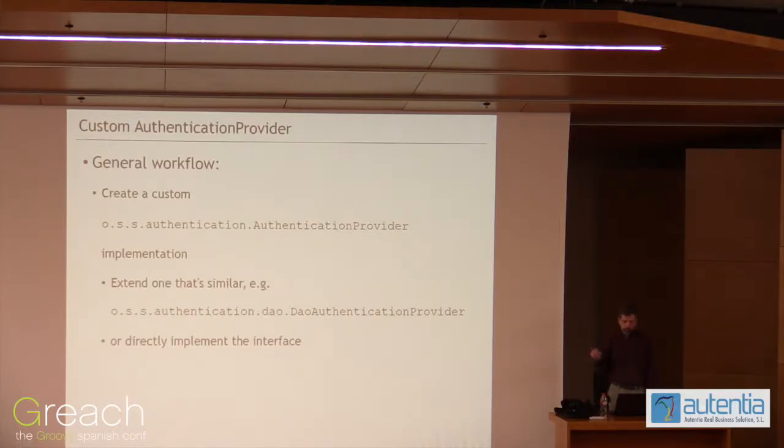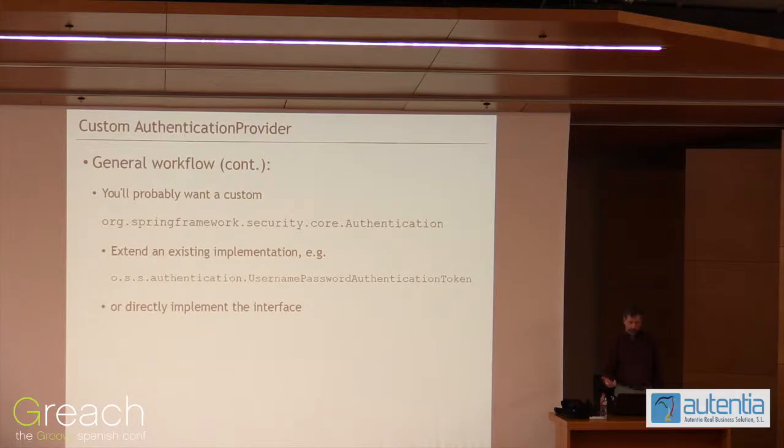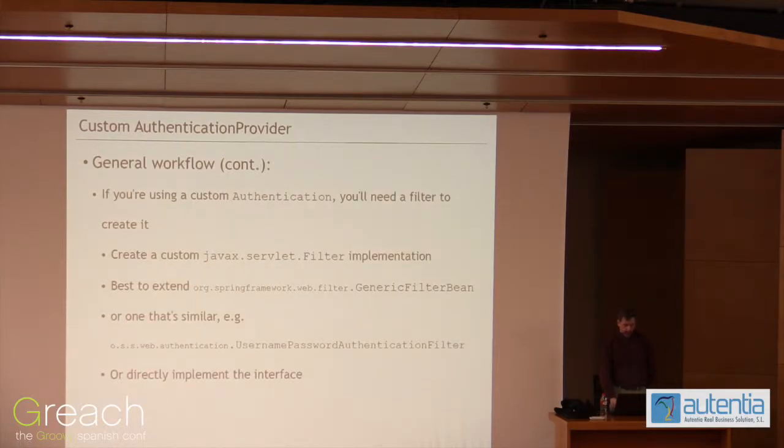So again, it's the same workflow. You create a class that implements that interface, either subclass or extend or implement. You may want your own custom authentication class because again, if you're doing custom authentication, you may need extra information, you may need less information, things like that. So for example, authenticating through OAuth in Facebook or Twitter or something, there's no password in the database. So it would actually be less information. So whatever makes sense for your workflow, extend the class or implement the interface, and return that after a successful authentication.